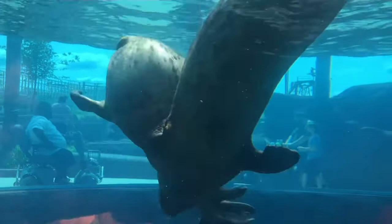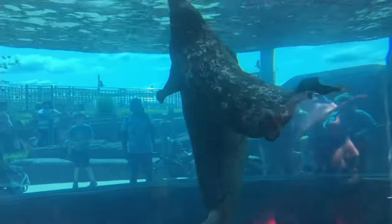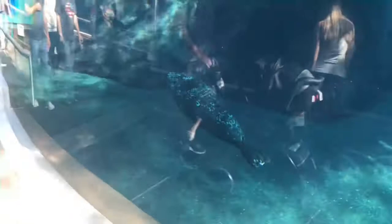For those of you who remember, when I did the first Adventure Cove episode, the seals weren't out because they were really shy when they first got here, but as you can see now, they are really happy to be here. As we take a look at the seals and the sea lions swimming below me one last time, we have to move on, but don't worry, seals and sea lions are not done on the list just yet. There's still more to come.